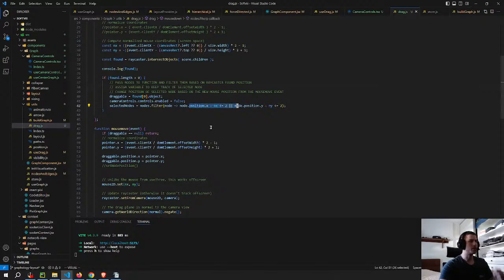The annoying thing about this one, and this is the point where I stopped yesterday, is figuring out what is the best way, because I have to compare the position of the event with the position of the node, but I don't want the positions to have to be exactly the same.